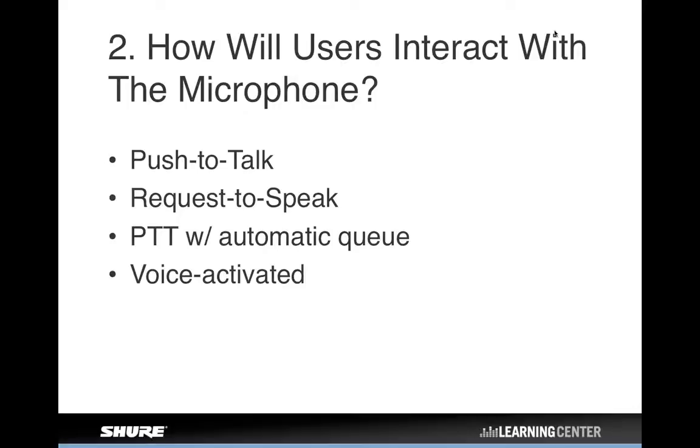So speaking of talking with them about how they intend to use the system, this is a big one here, because there are a number of different ways that the user can interact with the microphone. And it may sound like kind of a bizarre question, because it's like, how to interact with them? I talk into it. That's how I interact with the microphone. But these systems offer many different modes of operation that can be selected based on how the user wants to run their meeting.